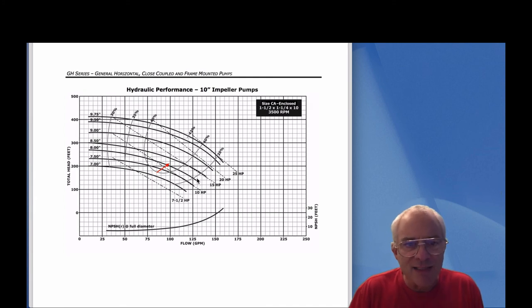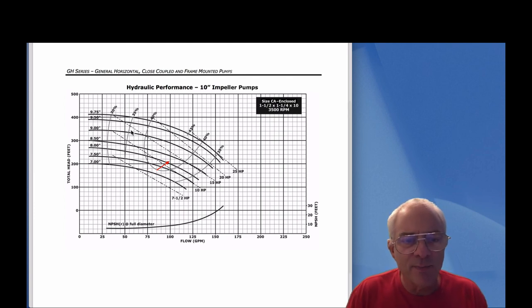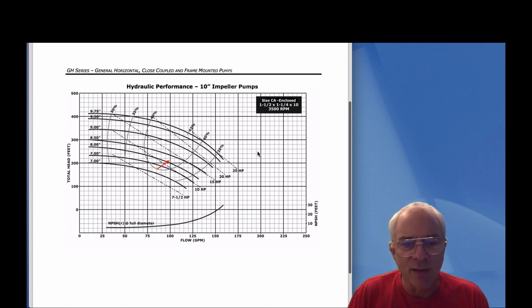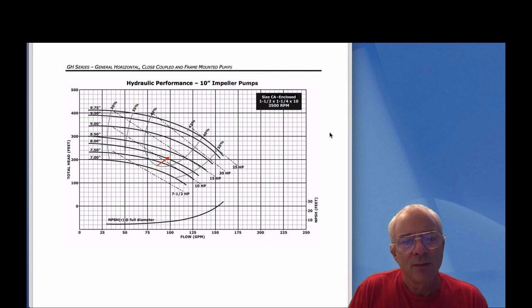That's how you would select a pump. This curve I just pulled out because I knew it could do 100 at about 200 feet, but this may not be the best pump. You learn with experience - you can find maybe a more efficient multi-stage pump to get that higher pressure. That's how you calculate total dynamic head - these are the basics. It can get more complicated, but this is the nuts and bolts of how you calculate your duty point, which is knowing your flow and your head. By the way, TDH is also represented by the symbol of a triangle sometimes.